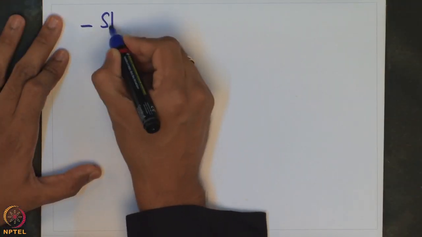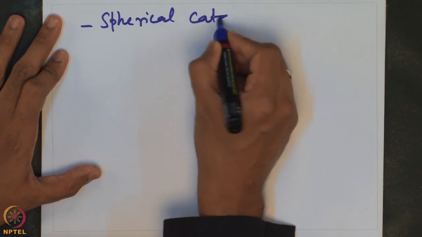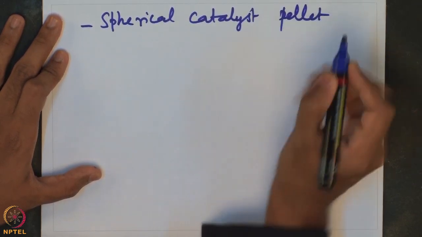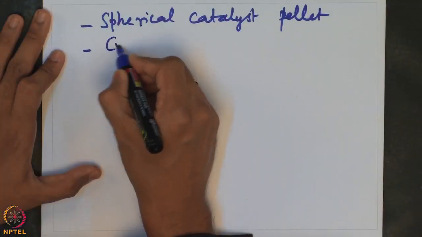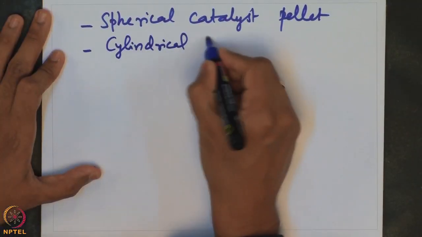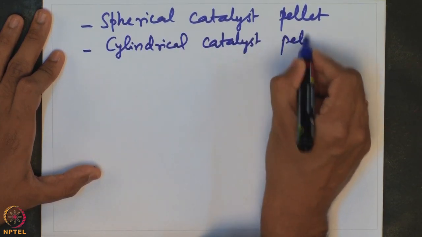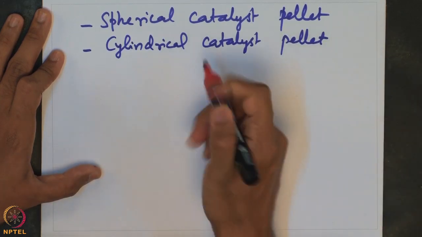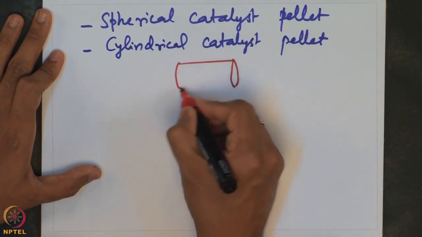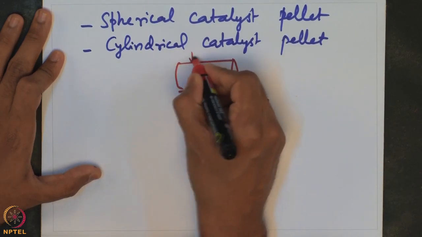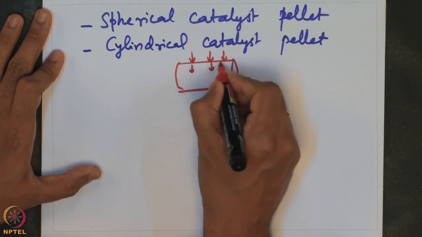Now, this exercise of finding the relationship between eta and Thiele modulus can be done for different geometries as well. What we have so far looked at is a spherical catalyst pellet. And recall the example that we saw in one of the lectures where I showed the actual catalyst. The catalyst pellets can be cylindrical in nature. For instance, the cylinder could be such that the species is diffusing from the curved surface radially into the catalyst pellet.